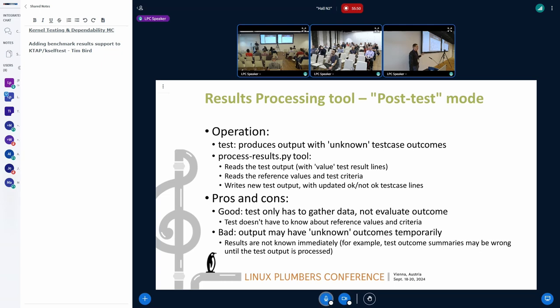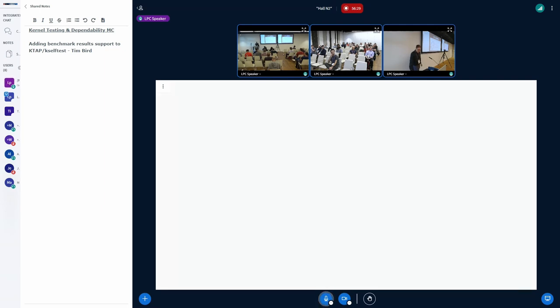So you can't do things like counting at the time of the test. So the classic line at the bottom of your test that says, oh, I had this many successes, this many fails, you'd have to either add an unknown thing or just omit those, or update those in the results once the actual tally of results is known. That's usually not a problem because any benchmark that doesn't already know about this system is not producing that set of numbers anyway, right? There's no benchmark that says, oh yeah, five of your performance tests failed. It doesn't have a count because it doesn't even have the notion of test case outcomes.